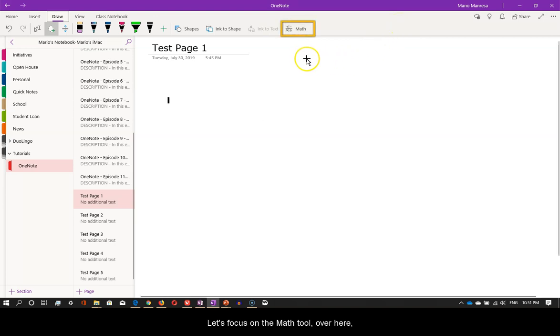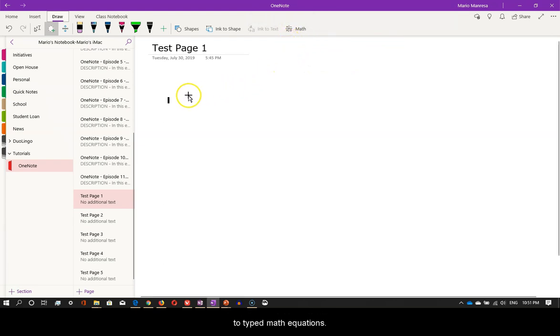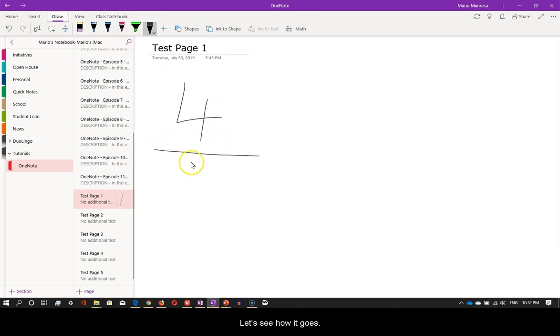Let's focus on the Math tool over here, which also converts handwritten math equations to typed math equations. I will first draw my equation with my mouse, then select it with the lasso tool and click on Math. Let's see how it goes.